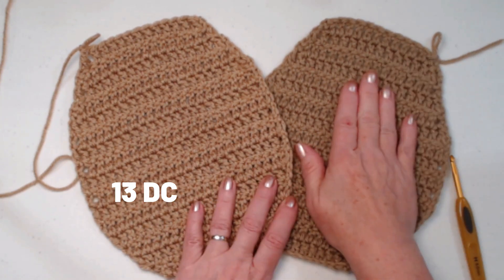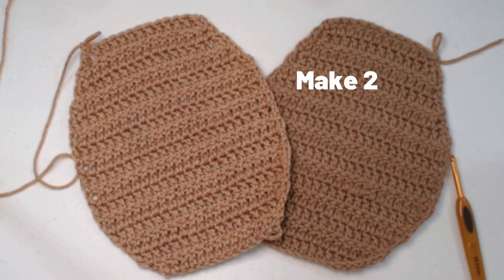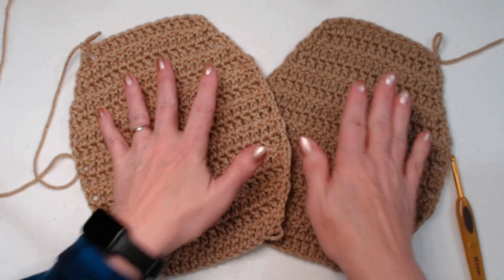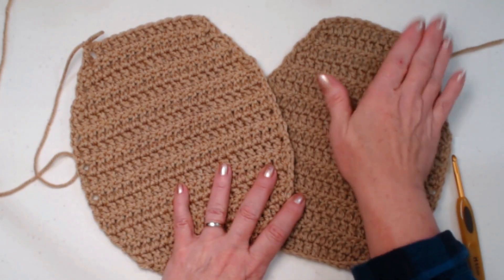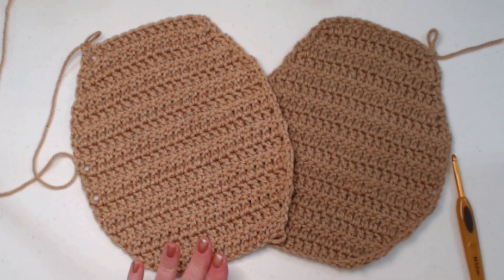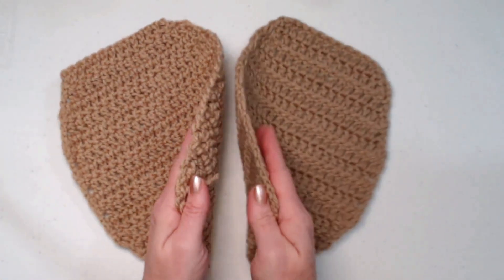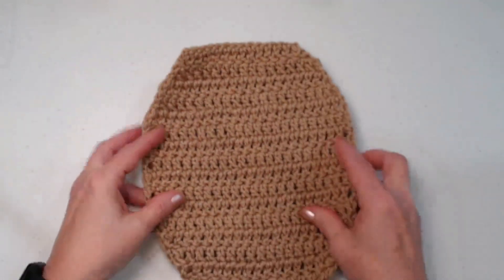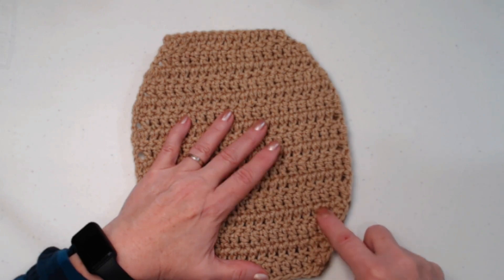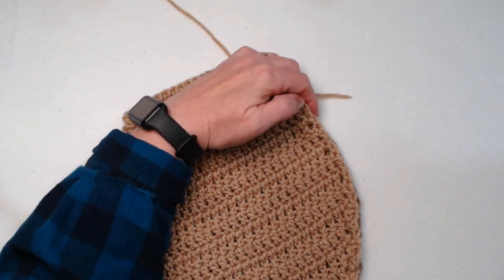It's all done the same for the chicken — just different colors. So we have two bodies; we need to tie off both pieces and then put them together. We're going to be adding the yarn at a specific place in order to make it easier when we add the feathers. So we've got our two pieces all tidied up. Now, over here on the side, you're going to count up to the ninth row and join your yarn there at the bottom of the ninth row, making sure you join on that same spot on the other side.